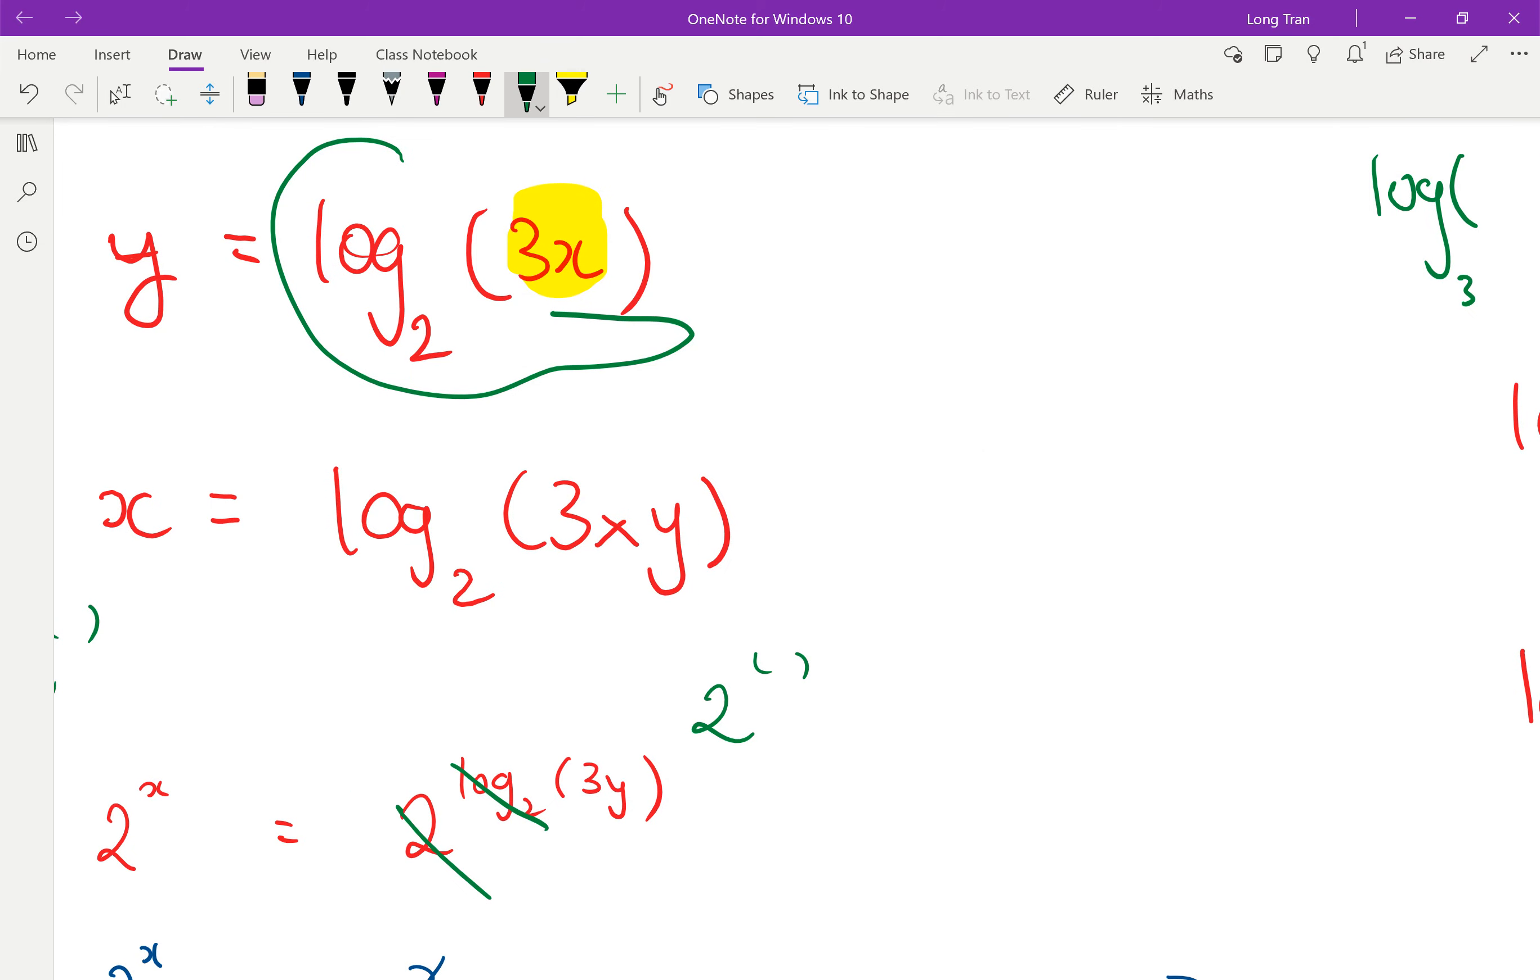If I had a question that was more like this: y equals 3 times the log base 4 of say 2x minus 1, I need to get rid of the minus 1, then the times 3, and then I get rid of the logarithmic base 4, and then get rid of that 2. See what I'm doing?